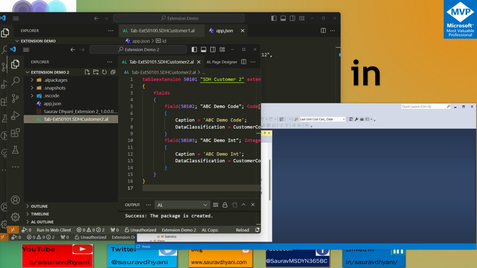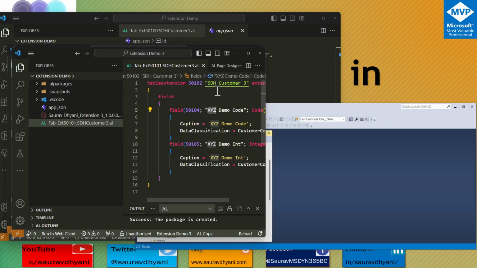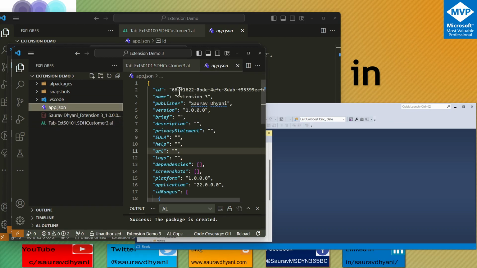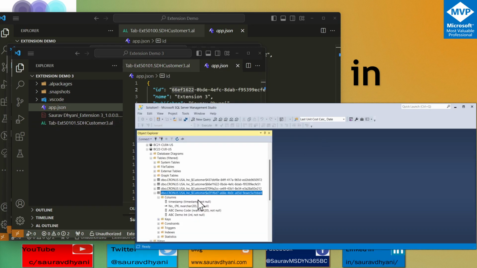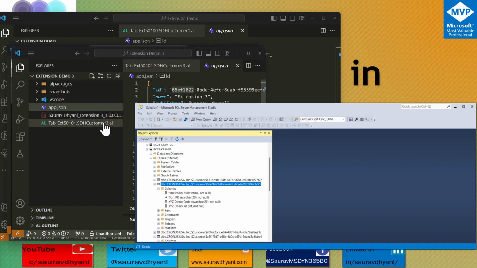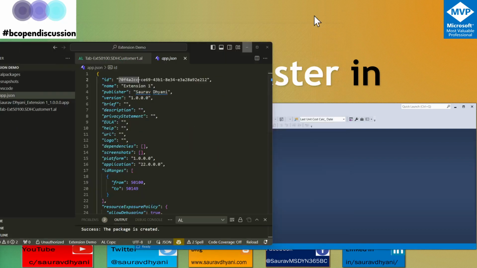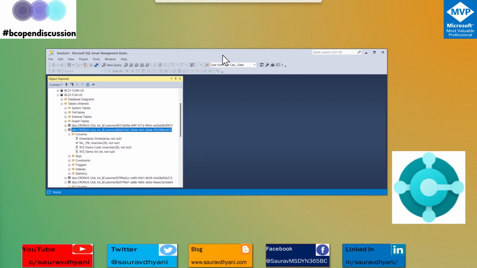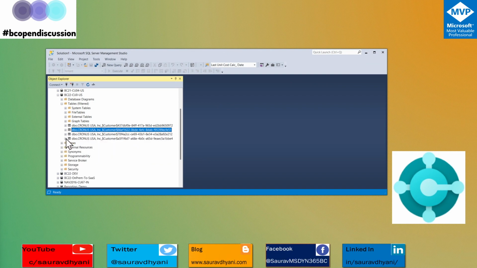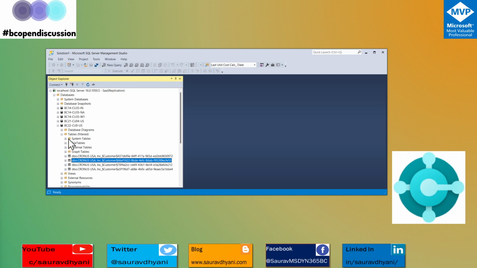And along similar lines, we are looking at the third extension, which comes with a GUID of 66E, which has two fields again, and they are associated with this extension. So that was the status quo till now. That is how it was working till now. Everything was fine, and that was one of the reasons why I would not recommend customers to use SQL directly for their reporting, even on-prem.